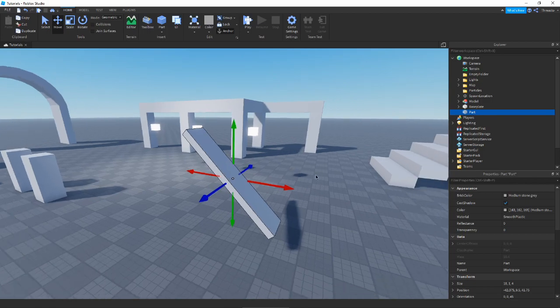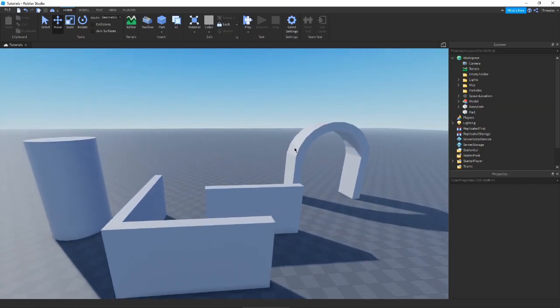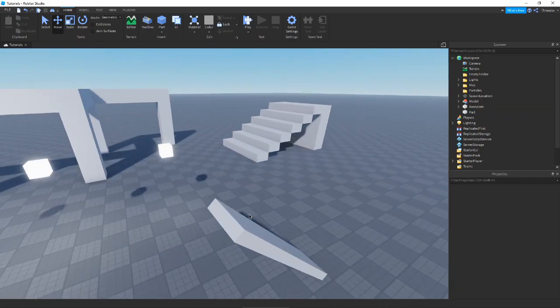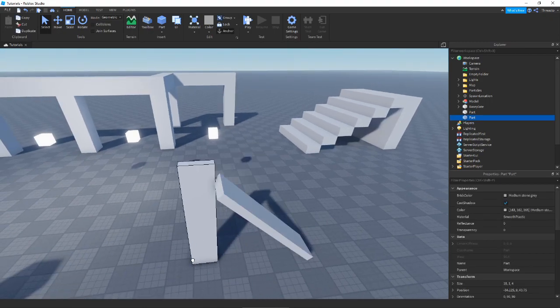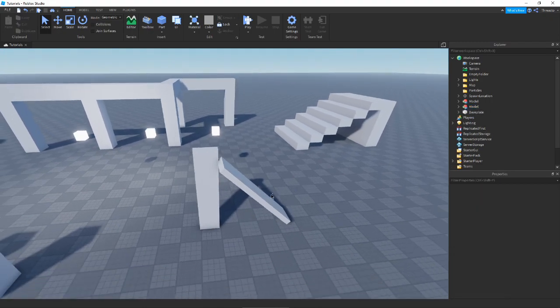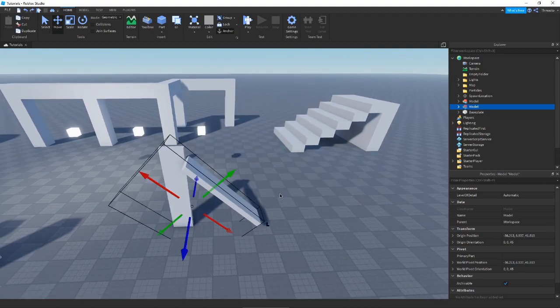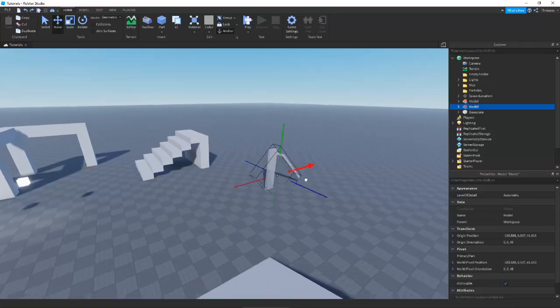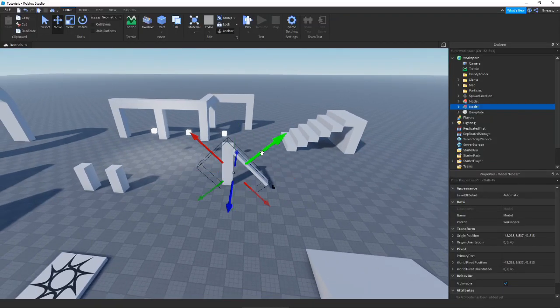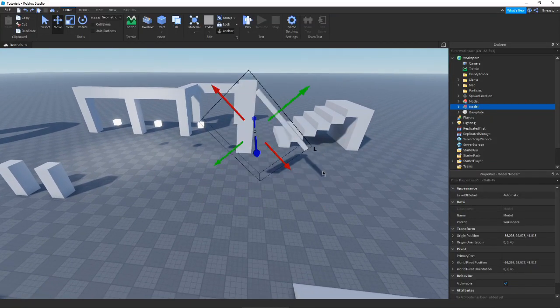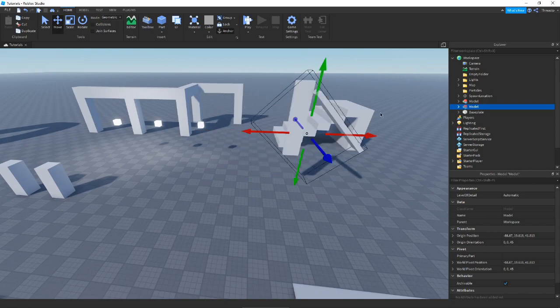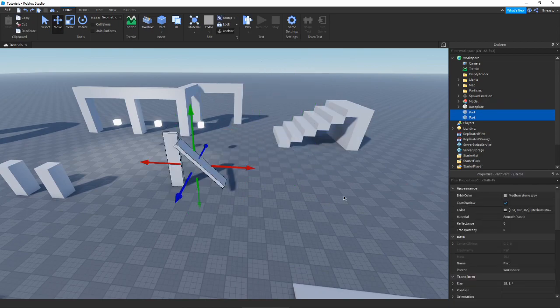Global moving is useful because if you have a model that is rotated, let's just make this a model. Let's take a couple parts and have one straight up, and then group these, and now it's diagonal. If we try to drag it, it does that. Just press Control L when you have your move tool selected, and there you go, no more issues. If you're trying to move this way, boom, it fixes that as well. Super useful for moving rotated parts and all of that.